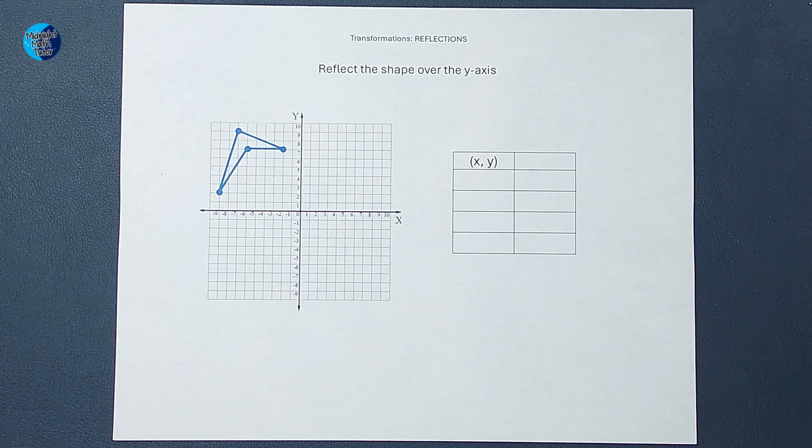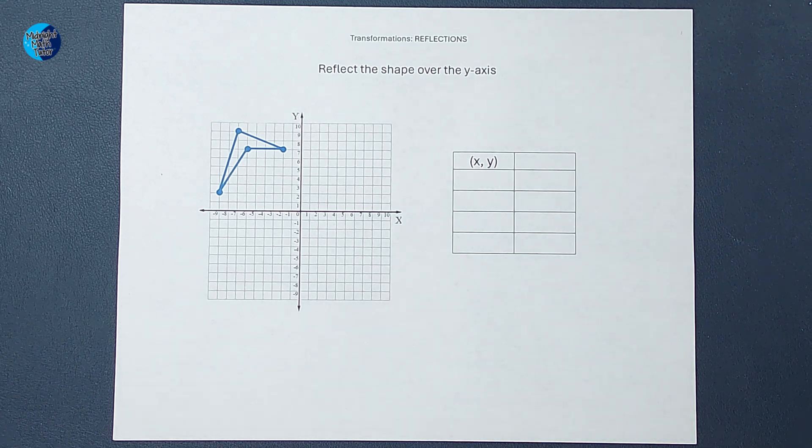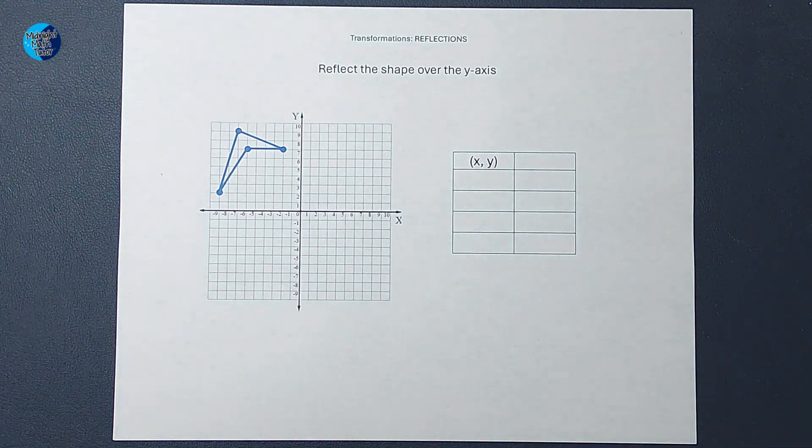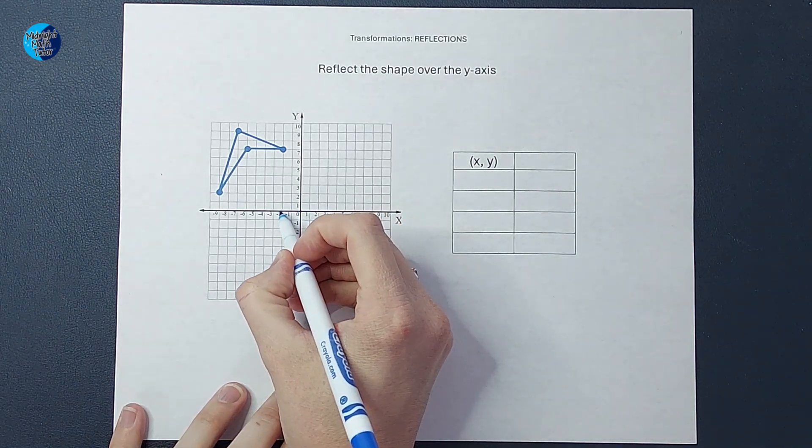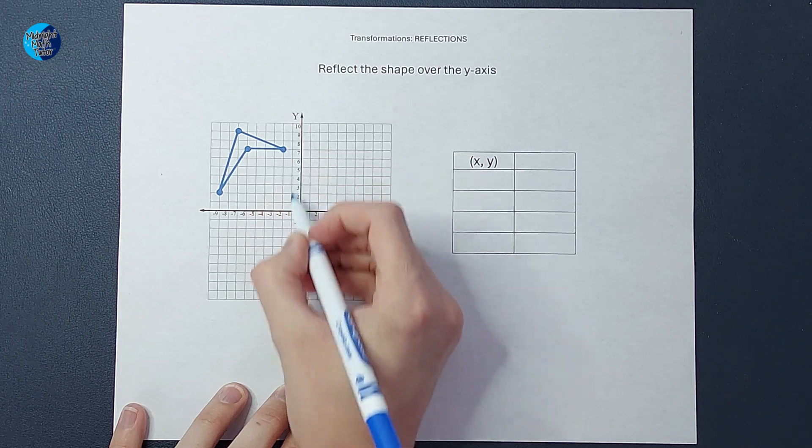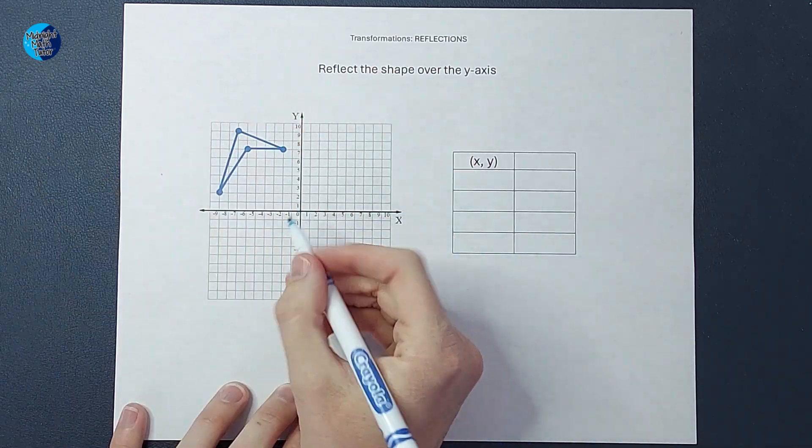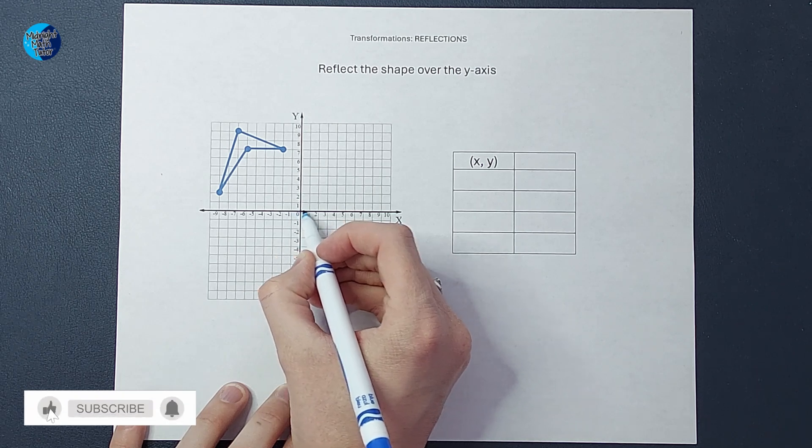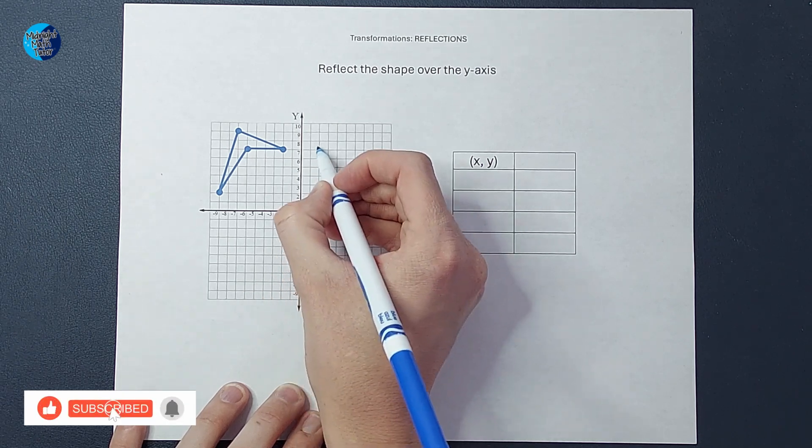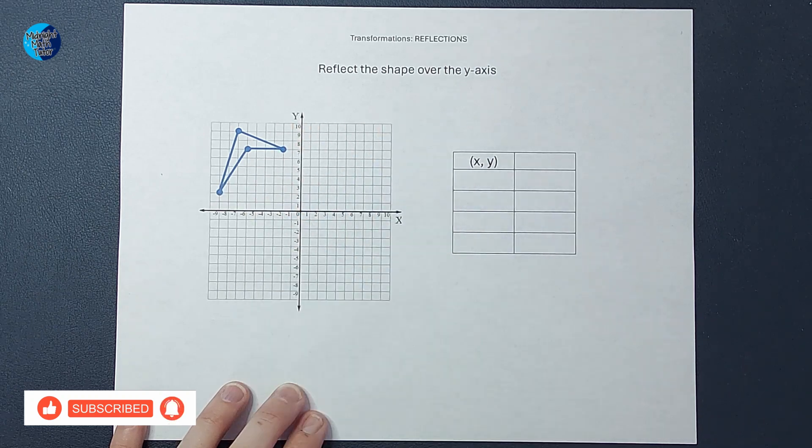To figure that out it's actually pretty easy. What I am going to do is if I were to just think about this, if my original point here is negative two up seven, to get it across the y-axis, I'm just going to go not negative two, but positive two and up seven. Wouldn't that be a reflected point?